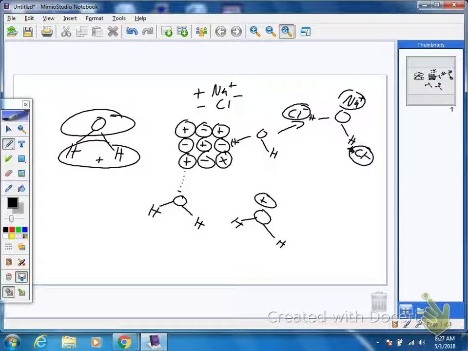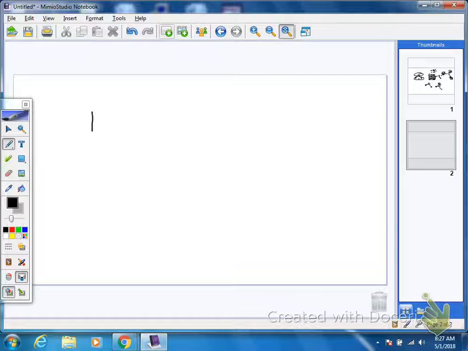Hydration is, if you look on page 364, it kind of shows that process in the upper left-hand corner. Now, one thing you've got to be conscious of, and I think you had some problems that dealt with it, had to do with polar and nonpolar. What do we know about polar and nonpolar substances? What do we know about those? If we put them together, what do we know is going to happen?